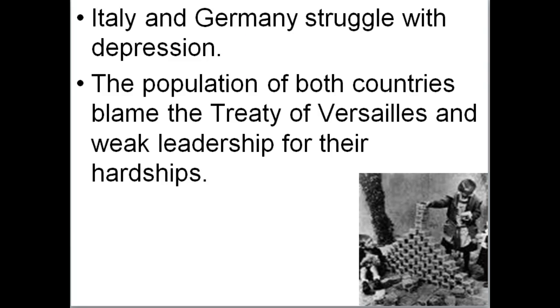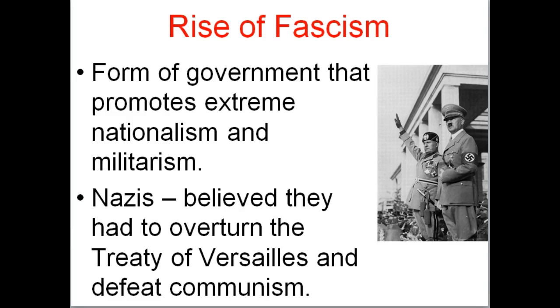Overseas, Italy and Germany are also really struggling with the Great Depression, and the population of both countries is going to start to blame the Treaty of Versailles and the weak leadership of the Weimar Republic and the king in Italy for all of their hardships. Remember that picture of the kids using money as playing blocks, essentially. So we start to see what is called the rise of fascism.